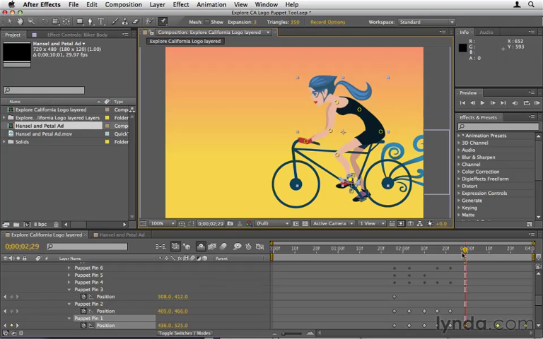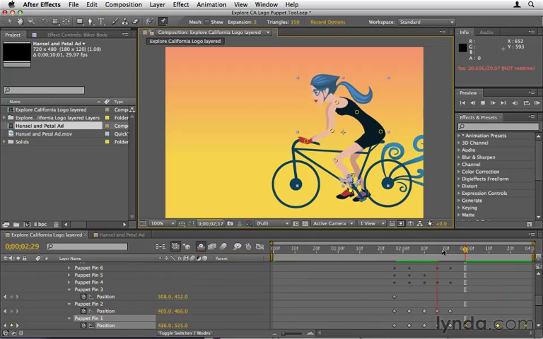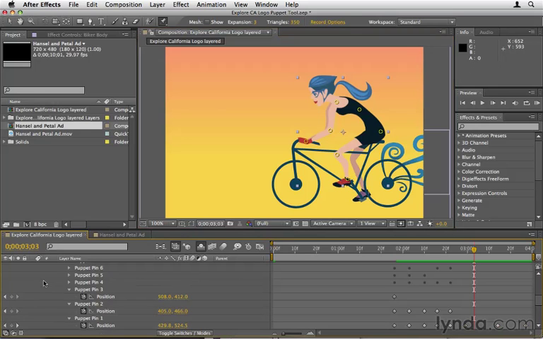Okay, so now, if I play this, she kind of kicks around in this crazy way here, just like I made it happen with my mouse. It looks terrible, I realize that, but that's not the point. The point is that I'm just going to click outside of this layer to deselect it so we can have a better view of what's going on here. It did exactly what I told it to do.